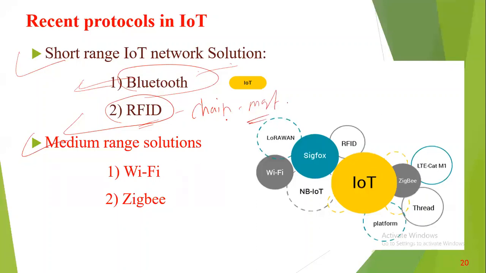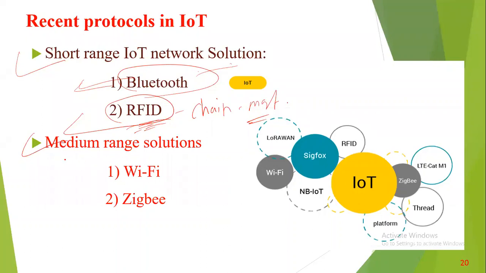Take an example: in the healthcare sector, the doctors monitor the location of their patient through an RFID tag. Or in retail sectors, if you go to the malls, there are various products wherein an RFID tag is there. The RFID tag is useful to avoid out of stock situations. So RFID is mostly used in the retail sector as well as in the health sector.